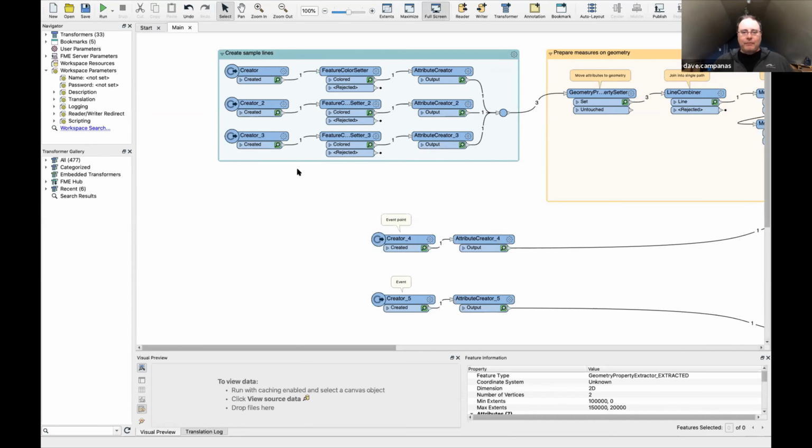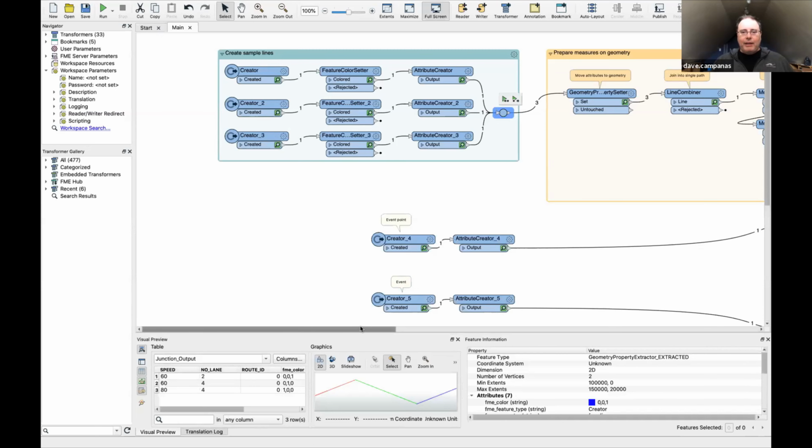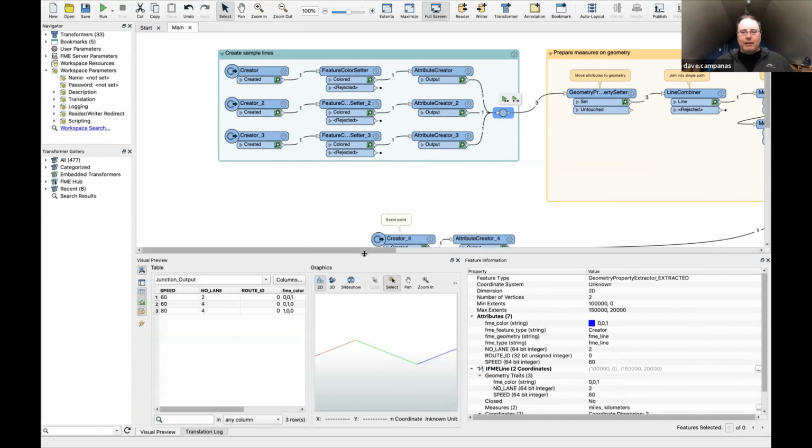I've just got some simple contrived data here, but it simplifies it and helps us understand a little bit better without the distractions of some of the real world stuff going on. It just allows me to show off the capabilities of FME in a simplified manner.